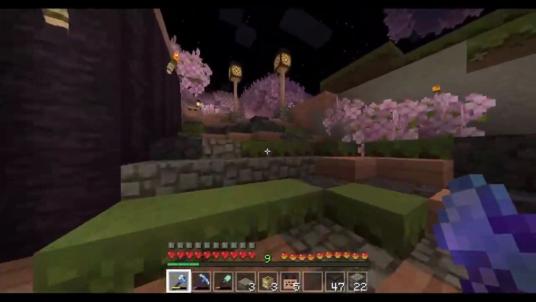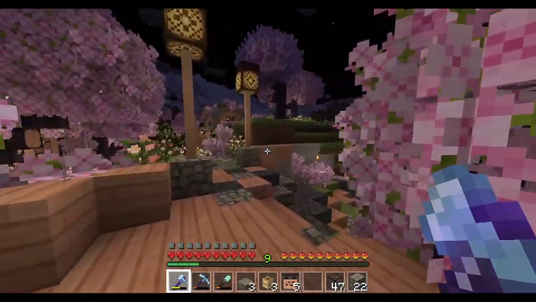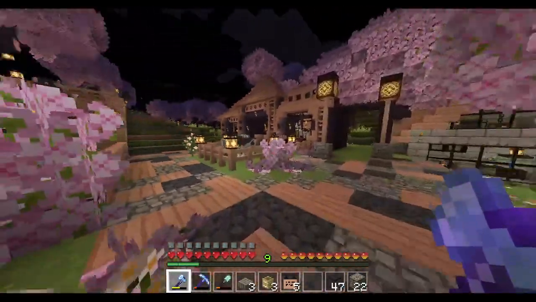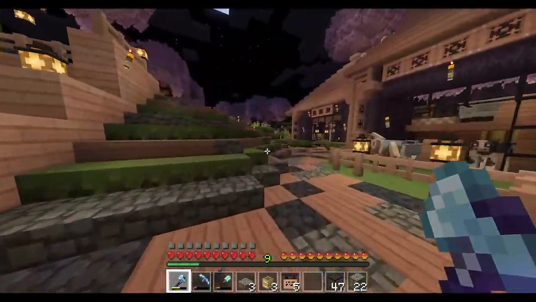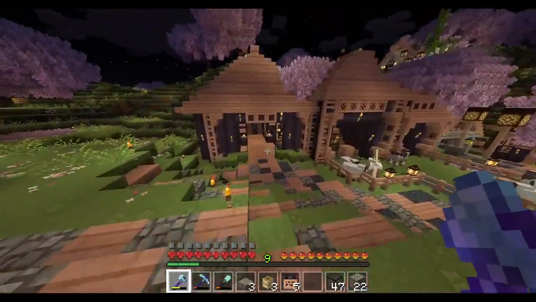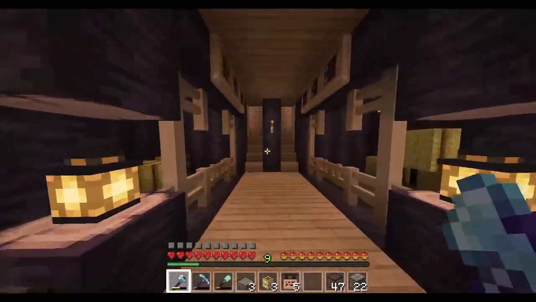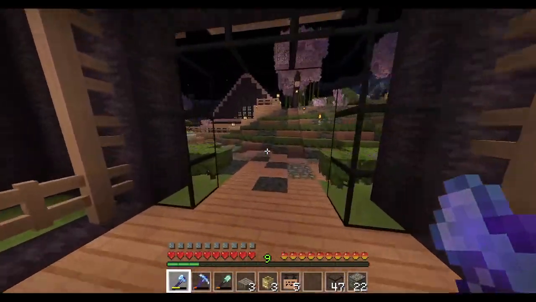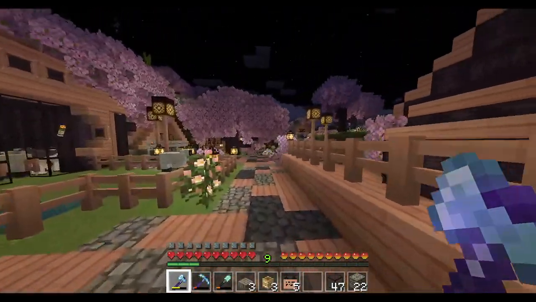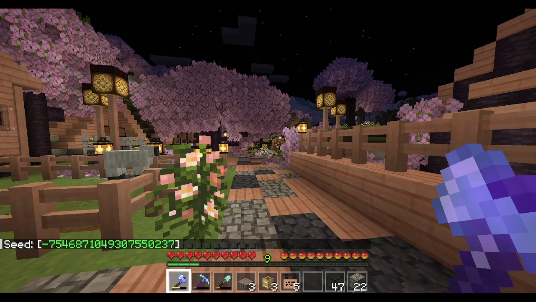I started it not in peaceful, and then I swapped it to peaceful during my non-commentary morning and nighttime streams, because we had a couple of instances where a creeper would come and startle people, so we just ended that. Slash seed in chat, let's see. Ah, haha. Here's the seed.